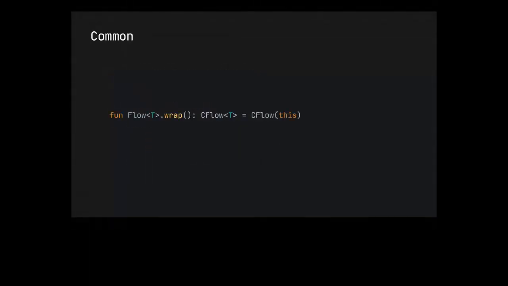Then you would create an extension to wrap the flow that you're going to use on both platforms. What that allows us to do is that on iOS this would look like flow.wrap.watch. It becomes much easier to use flows and the API, like getData wrap watch. This is an example you also see in the Kotlin conf app.